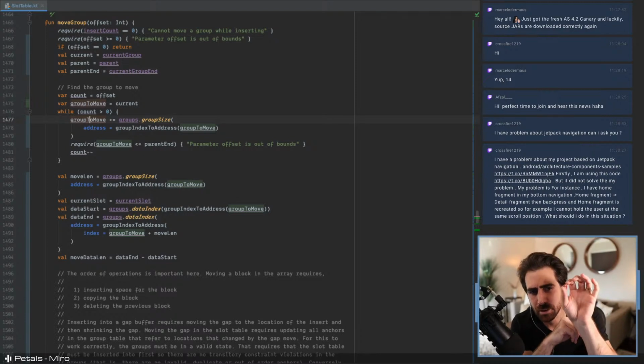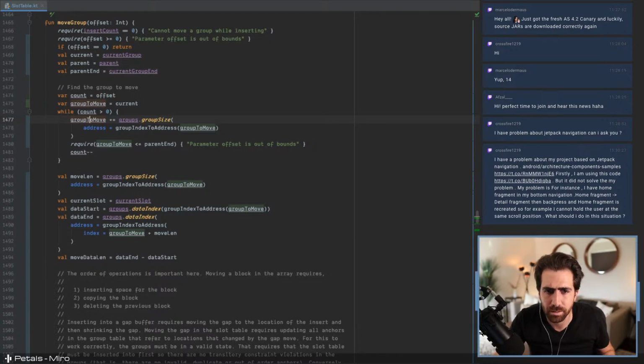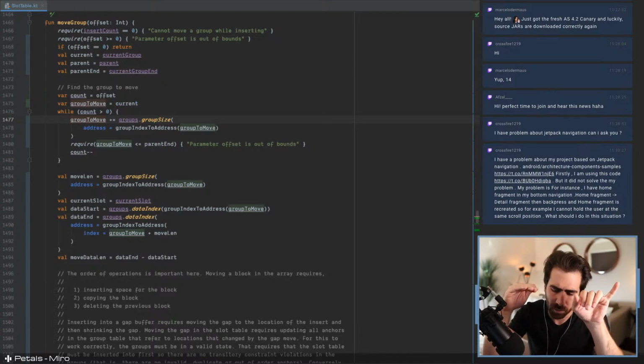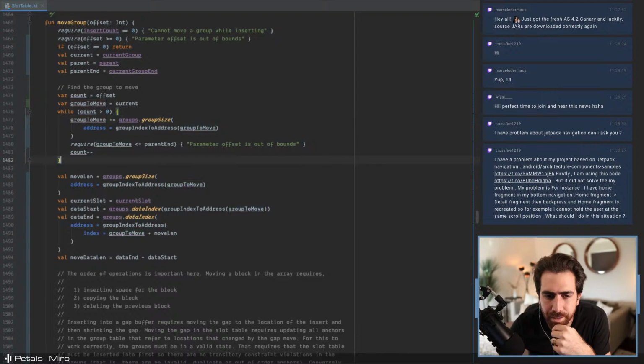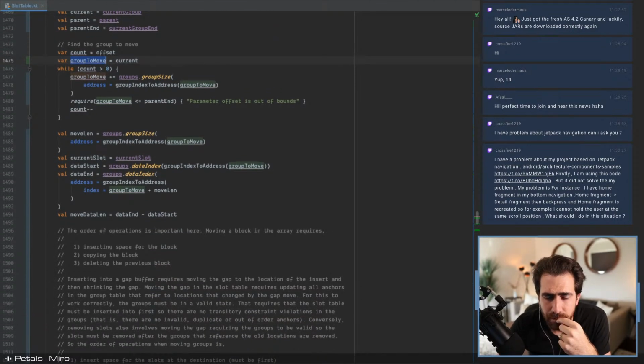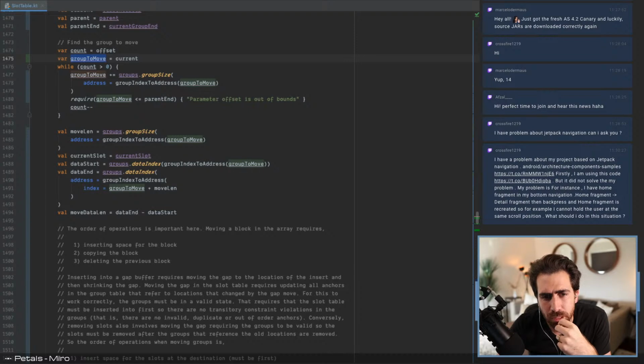Okay, so I guess we're getting a current index, right? And then we're saying move the group that's 5 groups from here. And so then to get the index of that group, we essentially take the current index and then we add the size of each of the 5 groups from here until then. And then that'll give us the index in group to move of the group that we're moving. So that works.